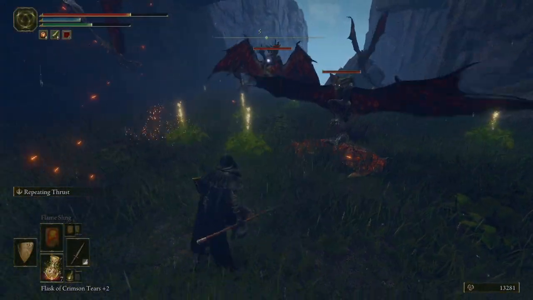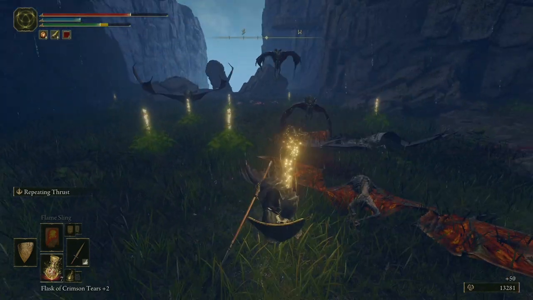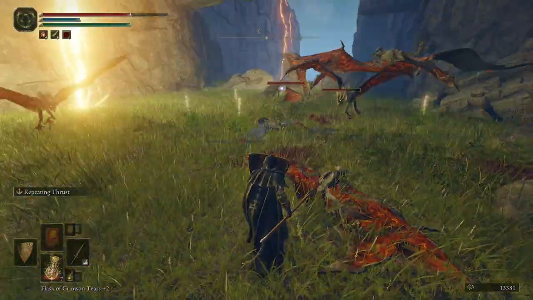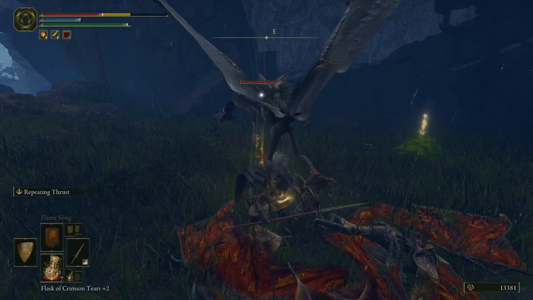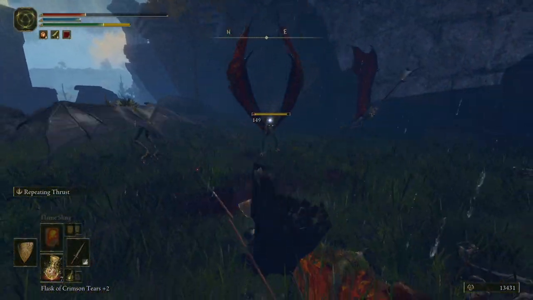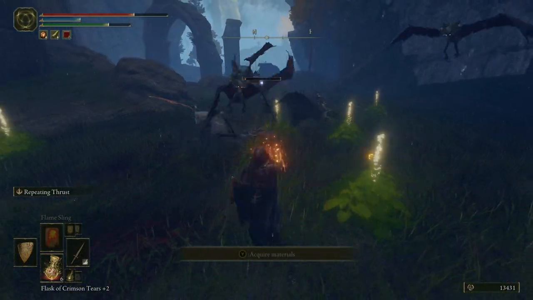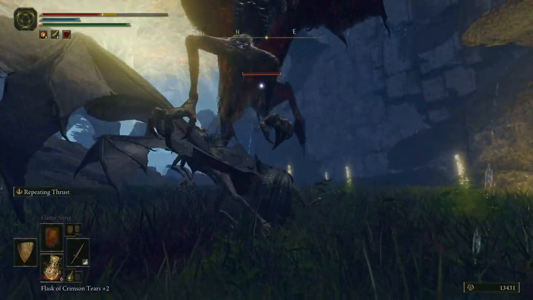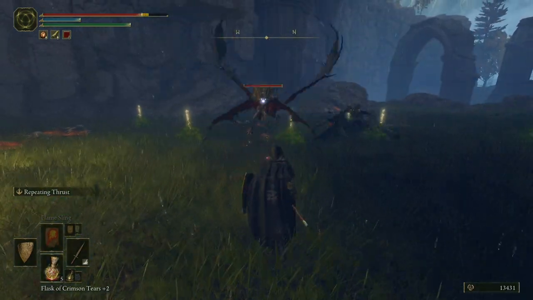I hate that you can't hit them. Got him. All right, this is all coming together. We're gonna be fine. They're like flapping their wings into their friends. Ow. Why are there so many of them? Why can't I hit them? Drink. How are you hitting me? I have a shield up. Ridiculous.